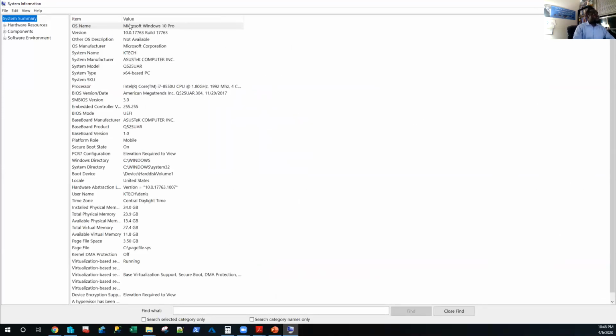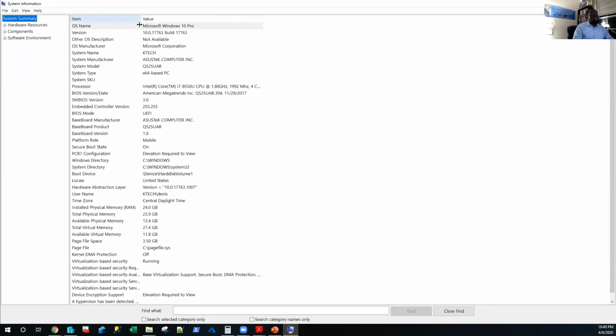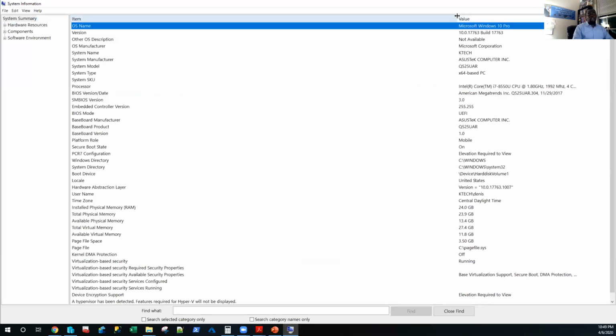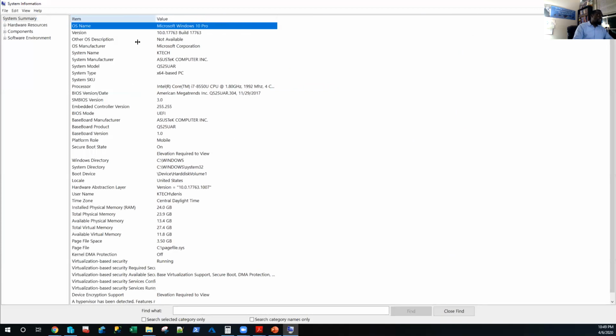So here you have also the item column and the value column. So if you need to increase the item column, you see this boundary line, wherever you see this, if you bring your mouse here, not only do you have two-sided arrows, you have a cross with two-sided arrows. We are doing it to get used to that. So if you put your mouse here, you have this two-sided arrow. If you press the first mouse button and hold down, you can drag to the right, right? As well as you can press it and drag it back to the left, right?